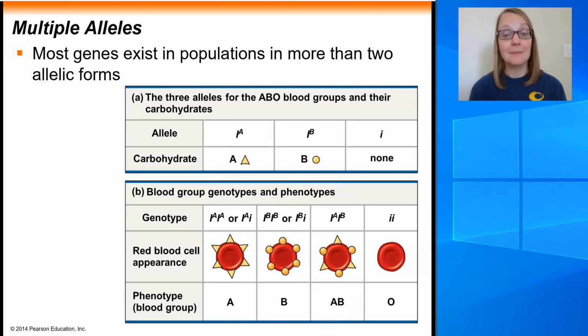If you have type O like me, we have 2 recessive alleles. We don't have the ability to make those enzymes that can add the carbohydrates to the surface of the red blood cells. And so in terms of the ABO blood group, our red blood cells are kind of naked, and we have type O blood. So using this example, we can show that this particular gene has 3, not 2, but 3 allelic options. And it can also show codominance if you happen to inherit 2 different dominant alleles, as those individuals with the AB blood group or blood type do.